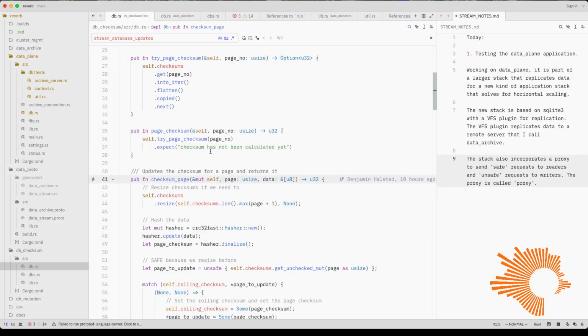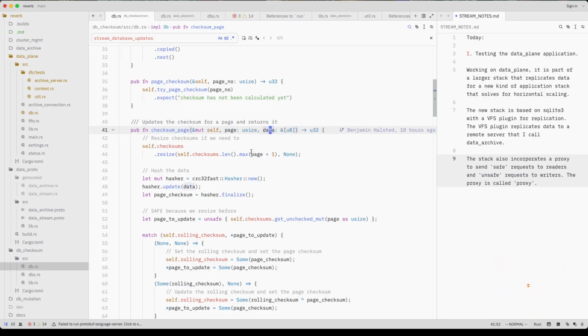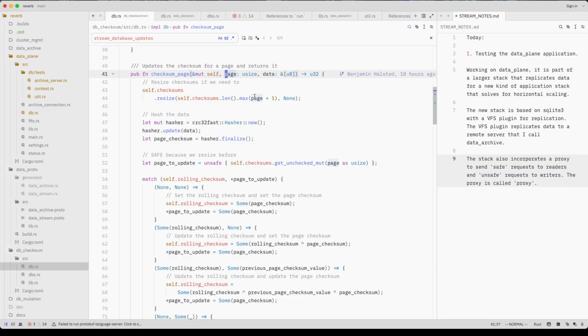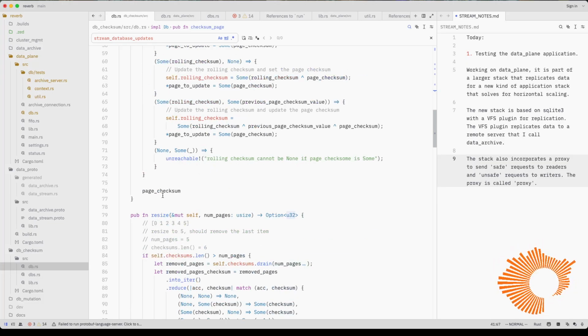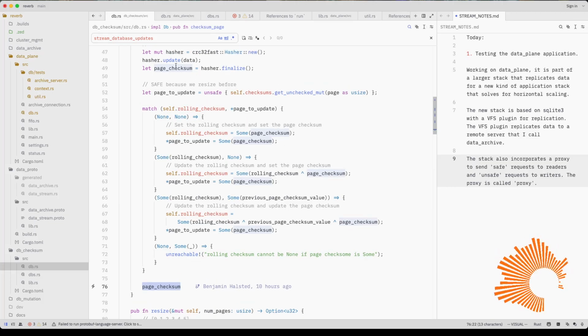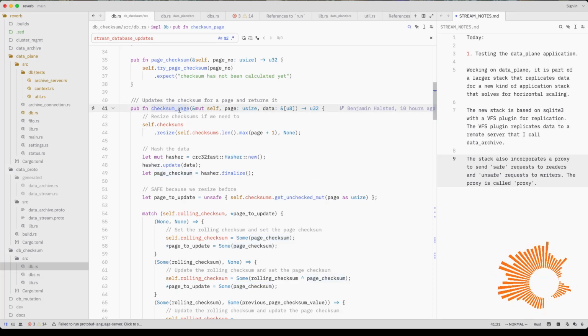We could checksum a page. I think that's what we need here. Oh, does this return the checksum of the data we just received? What is the return value? Page checksum. Oh, it is. Okay, we could only do that once then.